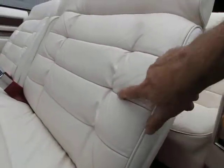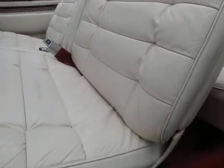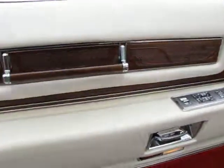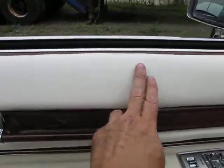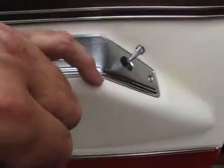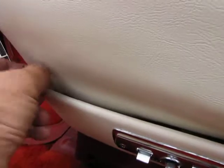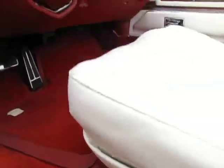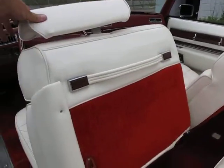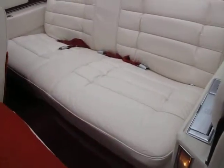No real wear at the seat bolster. And anybody who's owned this white leather — Naugahyde, whatever they were using in '76 — it wasn't necessarily pleather yet, but you know how hard it is to clean and keep nice and keep from yellowing. No arm sweat noted on the armrest, no cracks. Typically you get these little cracks right on the edges where the window switches roll in — not on this car. Here's some of the original plastic covering still used to cover the front seats. Seat backs are, of course, beautiful — not nicked up or scarred. It doesn't look like anybody ever really sat in the back seat.